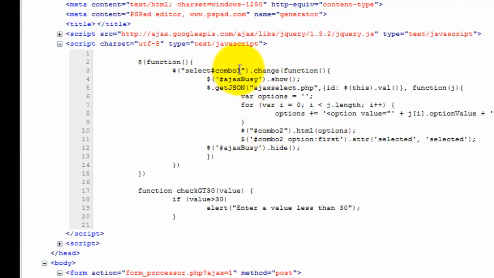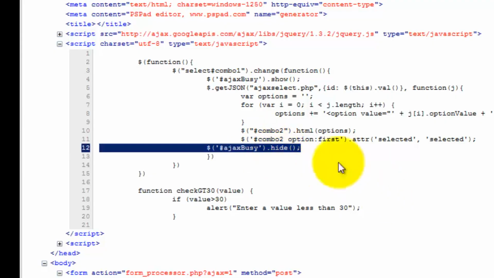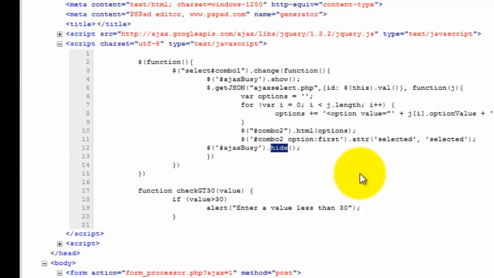Essentially, when the value in combo1 changes, then it shows the Ajax busy GIF, then it goes off and makes a request to the server to get the JSON back, which it can then use to populate this, then it hides the Ajax busy GIF. Now these are jQuery functions. There is no onHide JavaScript event that I can use to hook into. So what I've chosen to do in the test is override or extend this jQuery function.